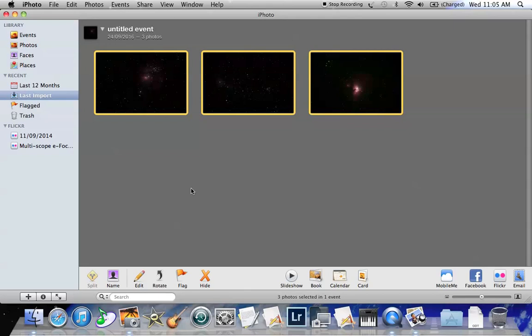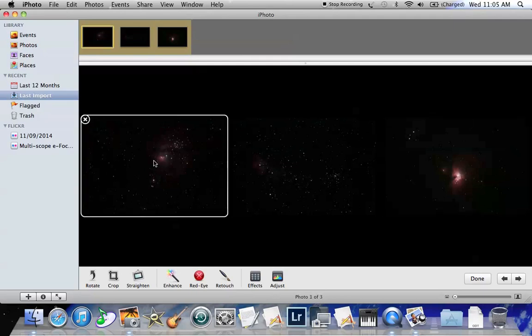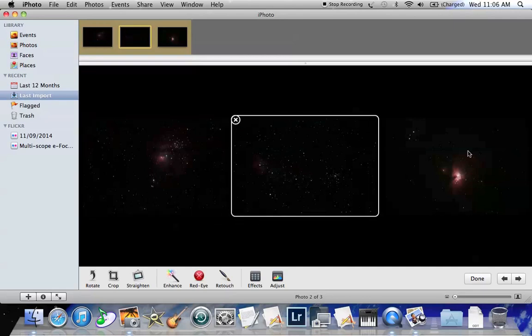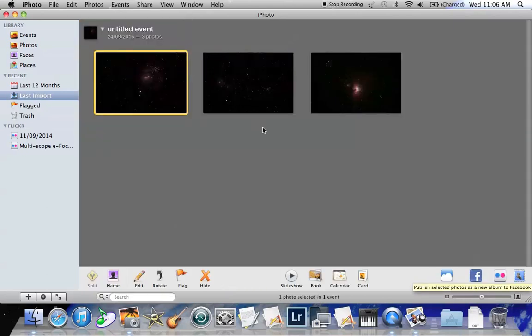The important thing is we're now about to edit these photos, and you can see down here where the mouse is, there's an edit pencil. So if I click that, it brings up a film strip up the top left, as well as showing all three photos in here. Okay, so if I click that, second photo, third photo, etc. But the interesting thing here is if I want to particularly adjust a photo, I'm just going to click Done because it's brought all three in. We'll choose the same one we did last time, which was this first one, which was M8. So it's highlighted, ready to go.